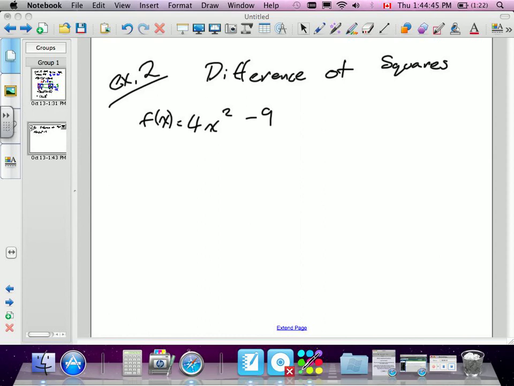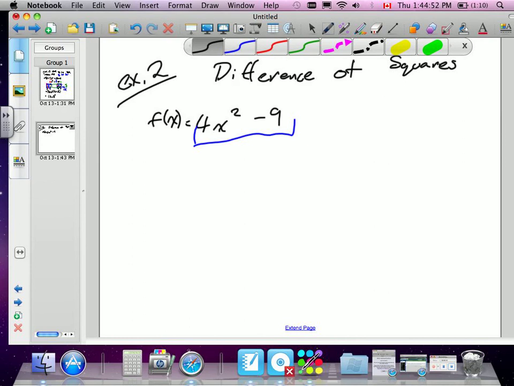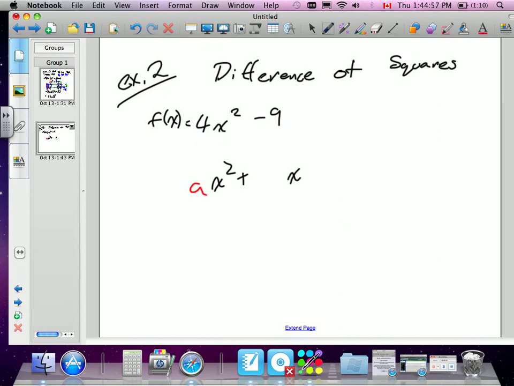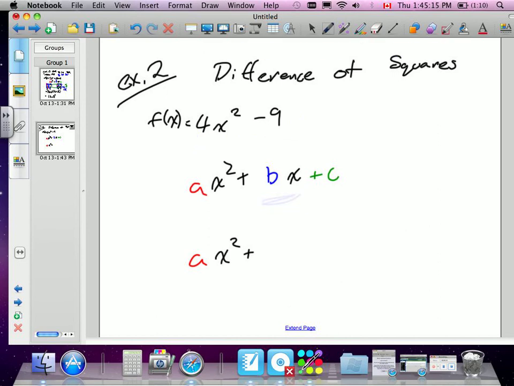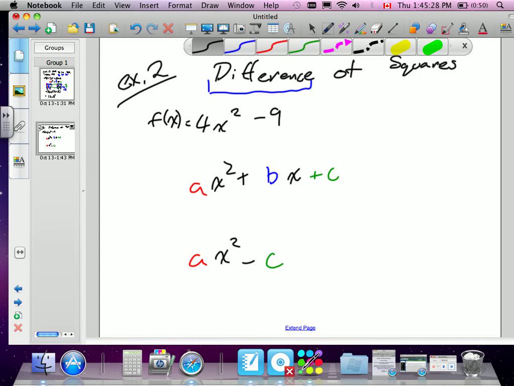Example 2. We're doing a difference of squares. So if you look at this question, this one is written up a little differently. In fact, the bx that we're usually used to seeing, you guys remember, we're used to seeing questions that say ax squared plus bx plus c. If you look at this question here, there really is no bx. You guys remember way back in elementary school what difference means? Subtract.